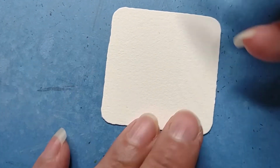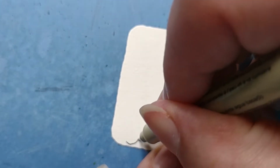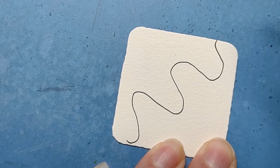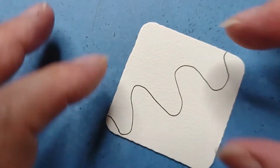All right, this starts off with a curved line. Let me get in there, we go. And I'm going to draw mine kind of wide for demonstration purposes. So obviously, you can do it any width that you want.